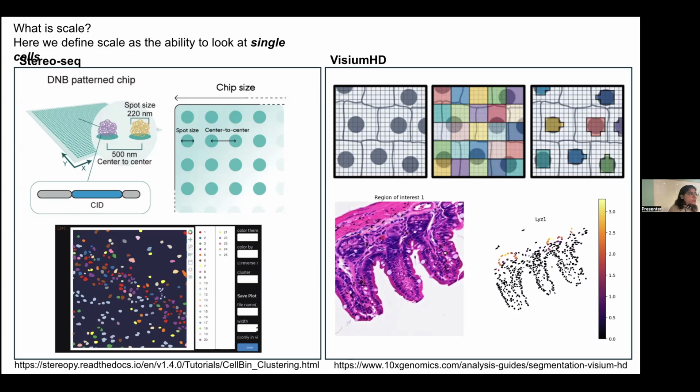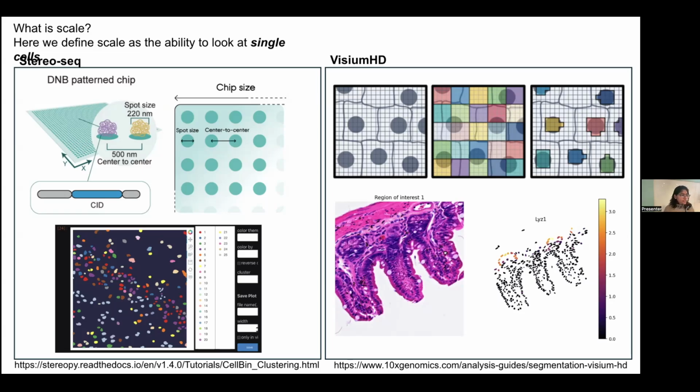Giving an example from protein: if you look at FRET assays, or proximity ligation assays, you don't need cell boundaries. You don't need to draw cell boundaries. You just need to know if two clusters of molecules are in the same cell, in the same vicinity, and if they're close together. So it's something like that.